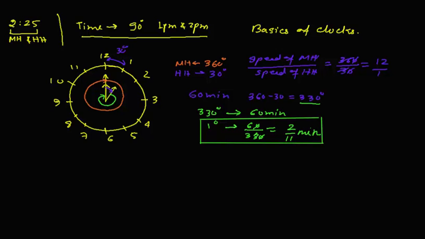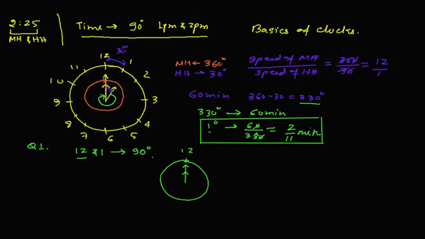How to apply this formula to solve a question? Let us take question 1: at what time between 12 and 1 is the angle 90 degrees? It will happen 2 times between 12 and 1. So we'll find the exact time. Now how would I do it? I'll start with 12 o'clock. Exactly at 12 o'clock the situation would be that both the hands are coinciding, so there will be 0 degree difference between them.